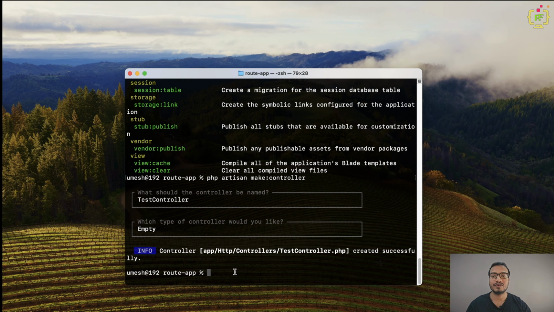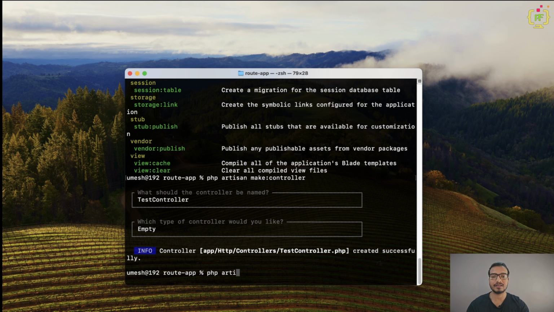Now let's come to the resource controller, because we saw in the basic controller we could not see any predefined function; we have to create every function manually. But in the resource controller we will see there are some predefined functions already created by Laravel itself. Now let's come to the code again, and here we will create another controller, which will be a resource controller. So switch back to the terminal. Now let's create one resource controller here.